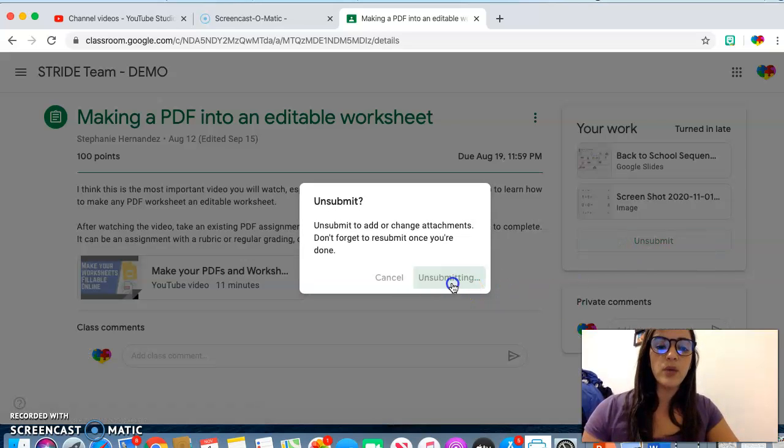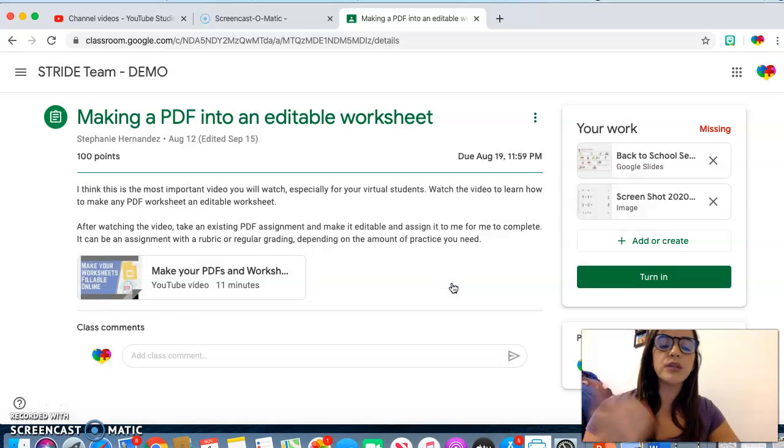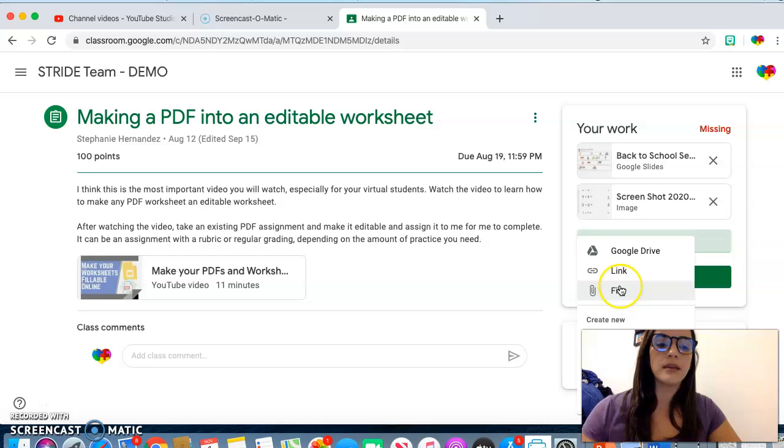Now, if you were the ones that are going to print out and complete the assignment handwritten, you're going to go ahead and click on add or create. You're going to scan or take a picture of it, load it onto your computer, save it in a folder or on your desktop, whatever it is.